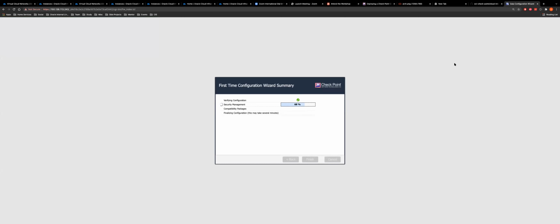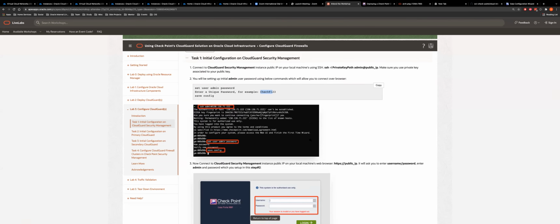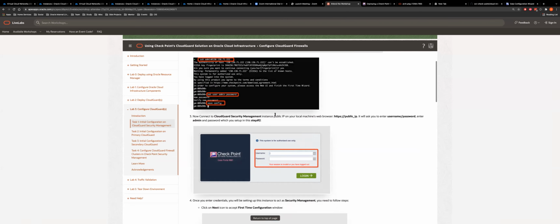Correct. Like Jeff mentioned, any management platform can run on-prem or on another instance as long as it has reachability to your CloudGuard instance to manage those firewalls. Correct. It's probably obvious to everybody, but in case it isn't, I want to make sure that's clear.